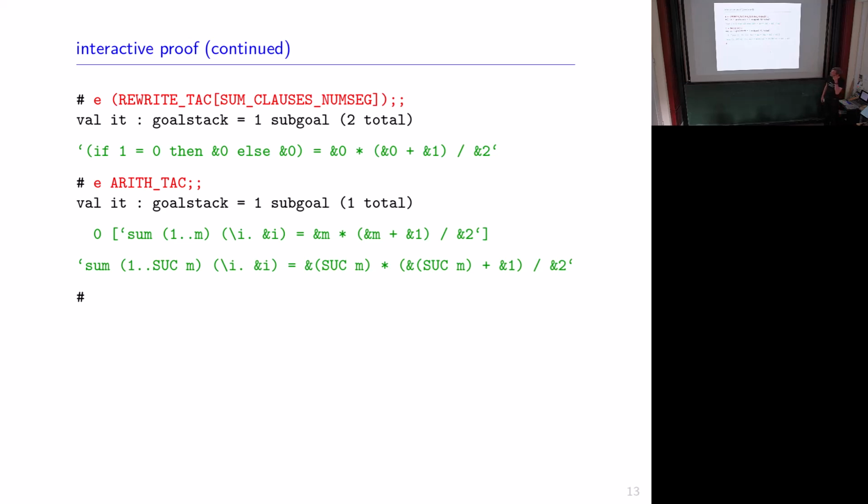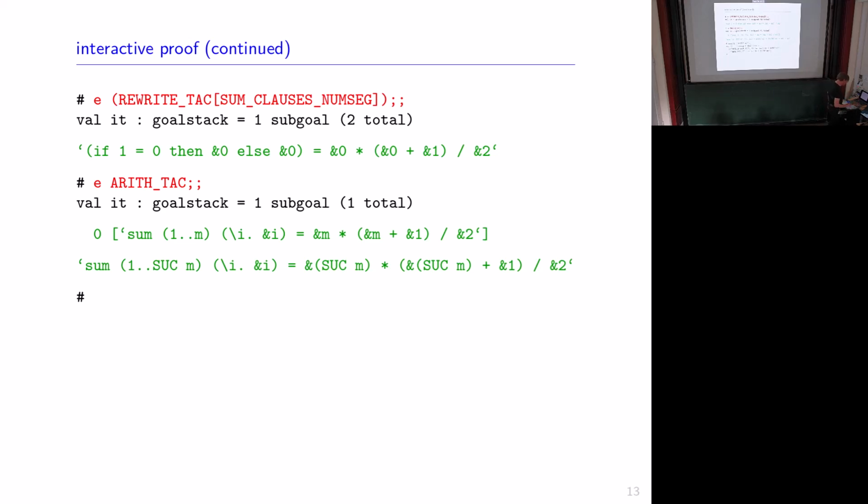So arith tactic solves the goal. Because it's maybe not clear, we had this one subgoal after the rewrite tactic, so it only prints the goal that gets generated by the tactic. In the other goal, it says 2 total, not repeated all the time, because it gets too clever. But now this goal is gone, and we're back to one subgoal, the induction step. So now that one is proven. So we're basically done with the subproof.